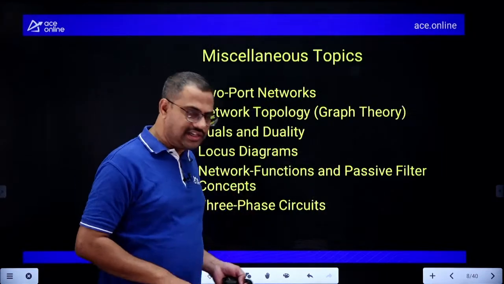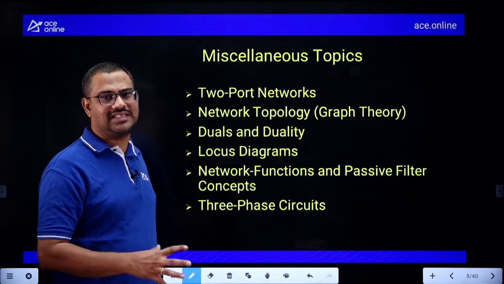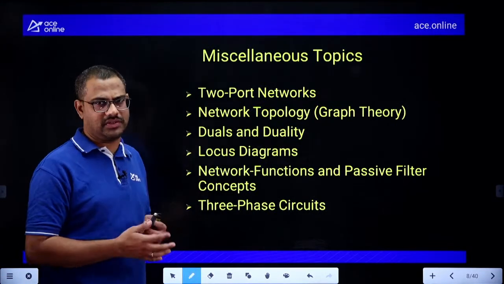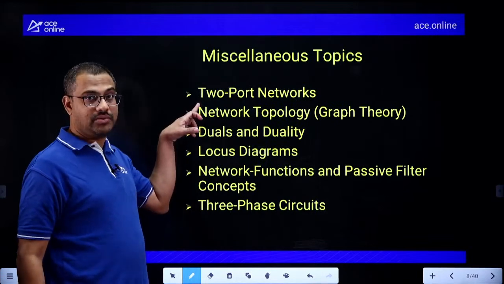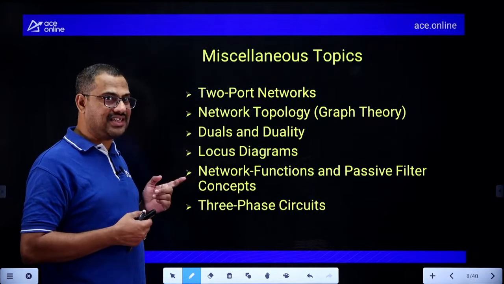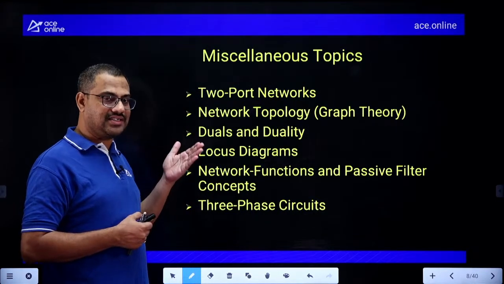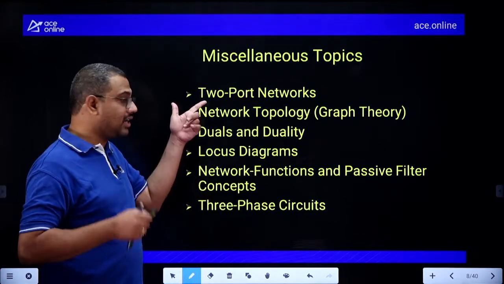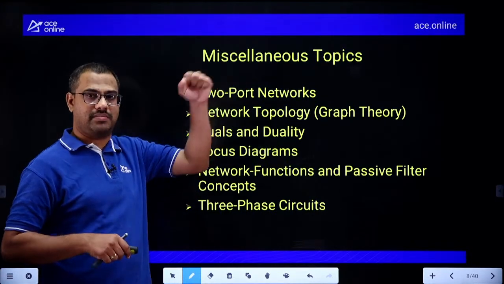Then these are some miscellaneous topics. So after DC, AC steady state and transient analysis or dynamic response, we have the miscellaneous topics. Now two-port networks. This is about mathematical modeling at network level. Networks in series, networks, not elements in series, elements in parallel. In all steady states, elements in parallel, current division; elements in series, voltage division. But here networks in series, Z parameters can be added.